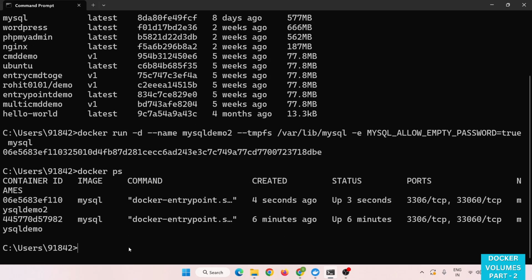We can verify our tmpfs volume using the inspect command. Let's inspect this container: docker inspect this container.